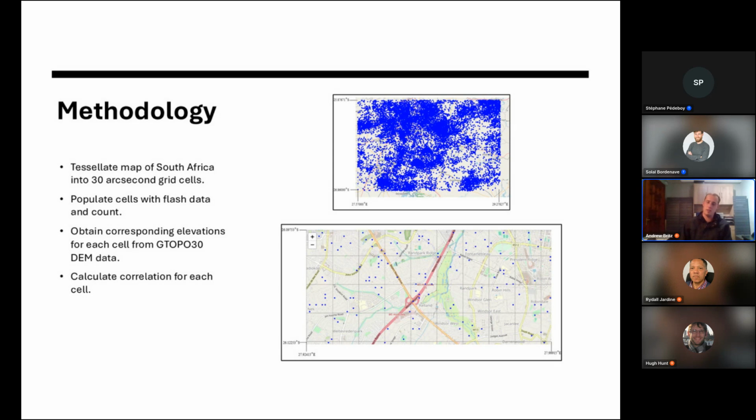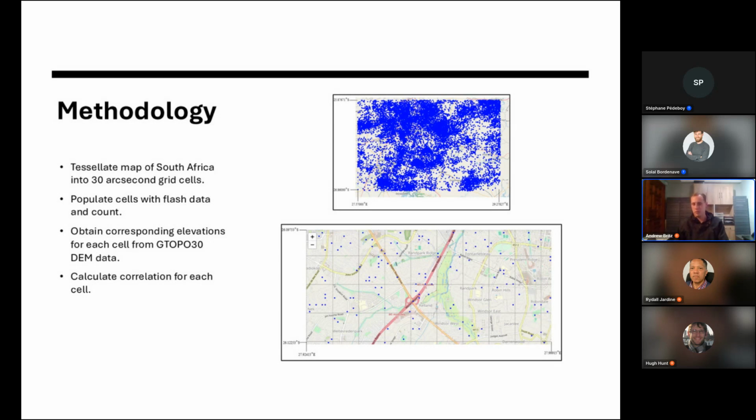And then additionally, digital elevation data comes in arc seconds, and the data set I used was 30 arc seconds. So the grid I've created here correlates nicely with a 30 arc second digital elevation model. So in these pictures, in the top picture, I've just populated a region around Johannesburg with flash data as points.